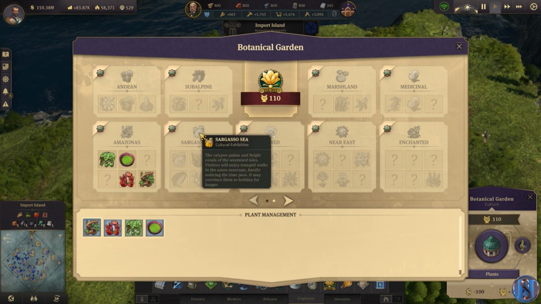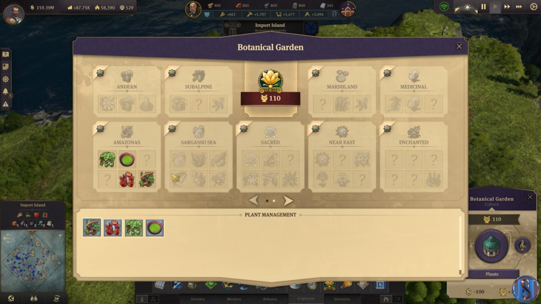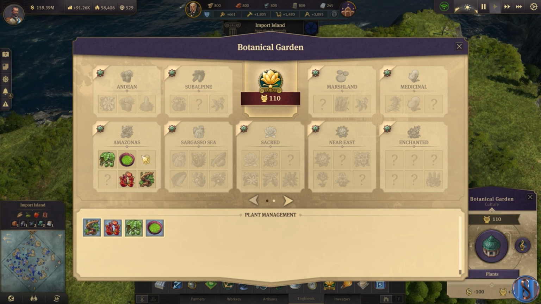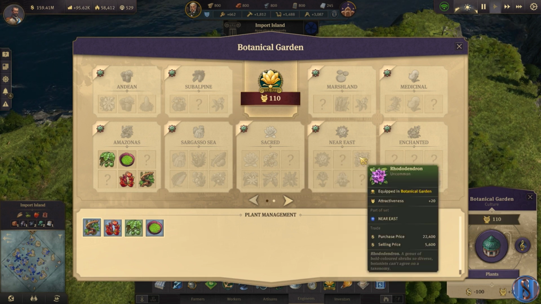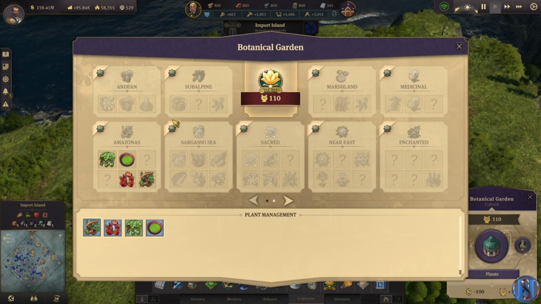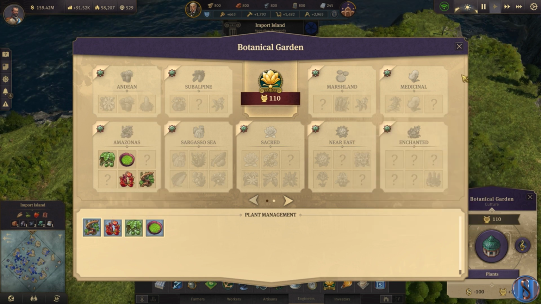Oh, so this is just breaking down how it is so far. Okay, good. So we have 2 more Amazonas that we actually don't currently have. So this is actually a really good place to look. We have 4 Near Easts, which includes an epic. We have 4 Sacreds, which includes an epic. Oh, this is really good. So I'm missing 1, 2, 3. I have all 3 of the Andeans. Alright. This is actually really cool. I did not realize this was going to be in here.